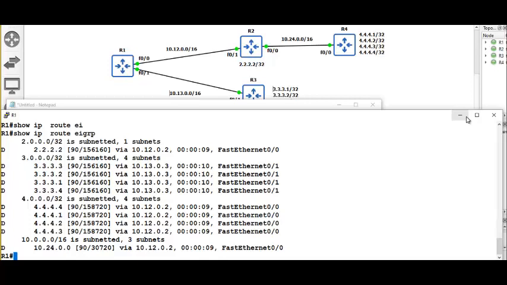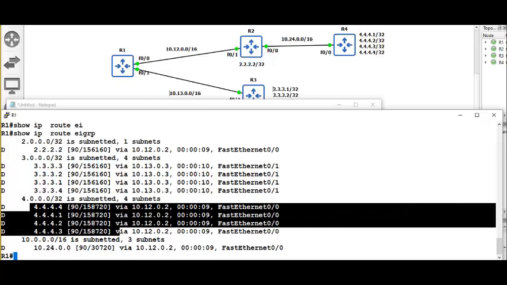So, what is next? Let us learn stub. On router 2, if I say stub connected, look at this. These are coming from where? Router 2. See, gateway address ending with .2 is where? 10.12.0.2 is where? In router 2. From router 2, I am learning these networks. Is it directly connected to router 2? Please tell me, answer me. I want your response, only then I can finish this fast.